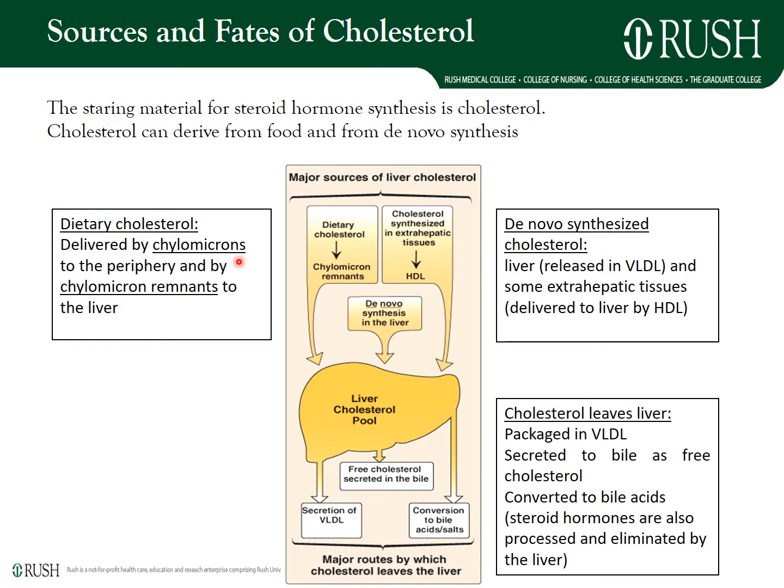Chylomicrons go to the circulation, release fats, release lipids, and the remnants come back to the liver, so the excess cholesterol that we have taken up comes to the liver for elimination. Liver can also synthesize de novo cholesterol. The two, the dietary cholesterol and the de novo synthesized cholesterol, need to be in good balance so that we don't have too much cholesterol circulating in our blood.